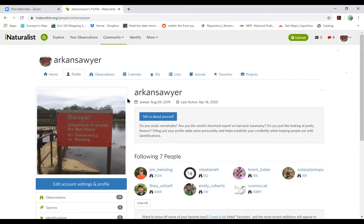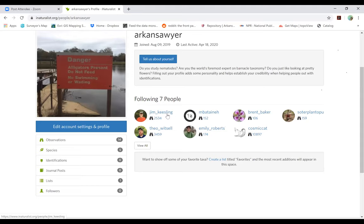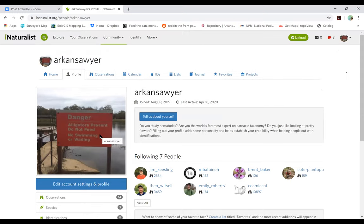Once you create a username and password, you can log in. There's a way to tell them about yourself — a lot of people talk about their background and interests and put up a profile picture. You can look at other people who have accounts and actually follow them. I follow a limited amount of people. I've really learned a lot more about it within the past couple weeks or months since we've been homebound, and it really is a pretty cool app.